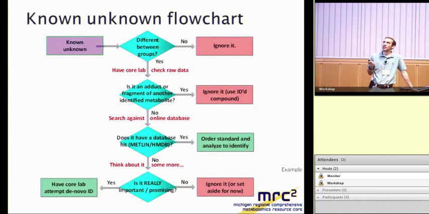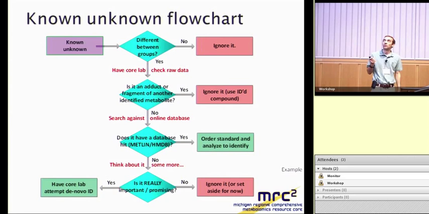By random chance, we pick one. What are we going to do with it? Well, the question that we're trying to answer is, do I want to do something with it? Do I want to even bother looking at it and trying to figure out what it is? The first question to ask is, is it different between groups? You ran presumably a control and experimental group or something more complicated than that. Do you see some sort of an interesting change in that compound between one group and another?